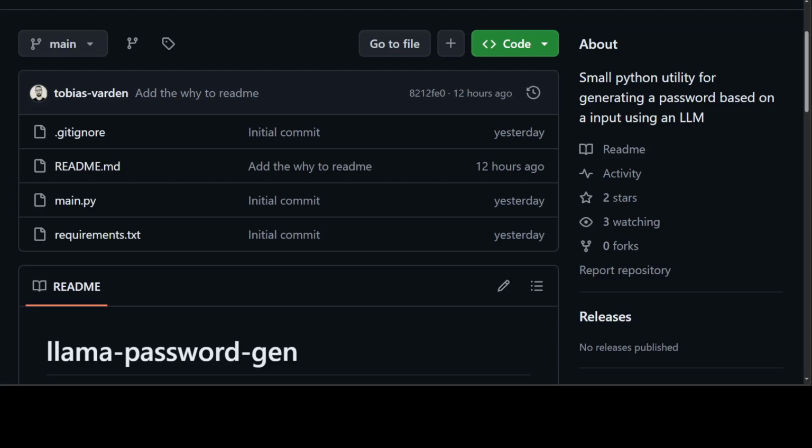That's it, guys. So I have just checked with the creator of this project on the GitHub repo, and it seems that it's a very new project, still work in progress. So keep an eye on it because there are a lot of things they're improving in it. At the back end, it is using llama.cpp. So sometimes there are issues like it is generating the same password, but hopefully in the coming days it will improve. But quite a nifty utility and really good to see a local private tool using Ollama doing something really good. And once it's really production ready, it can be embedded into some random password generator.